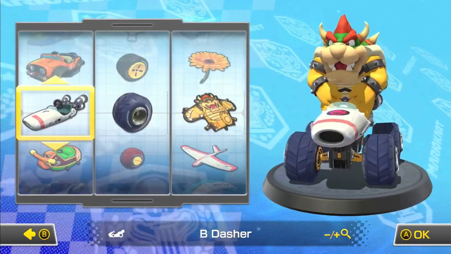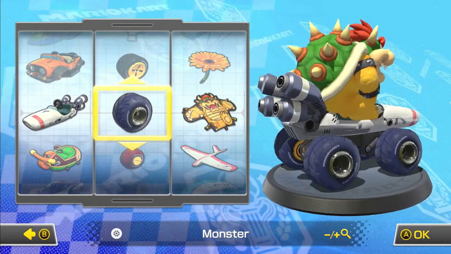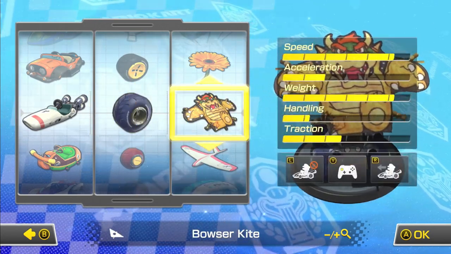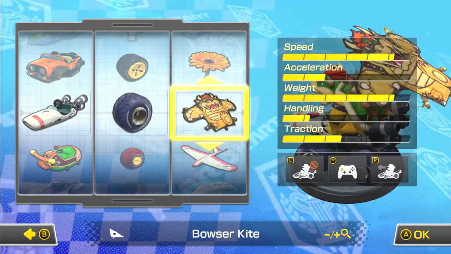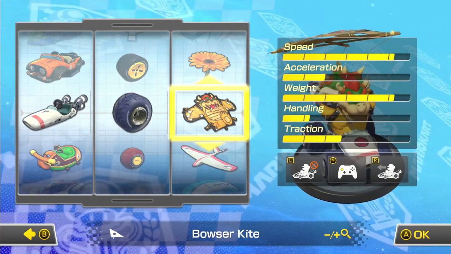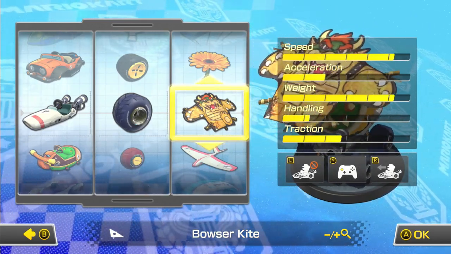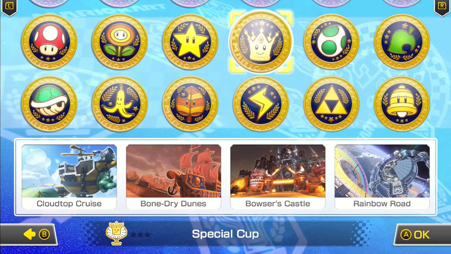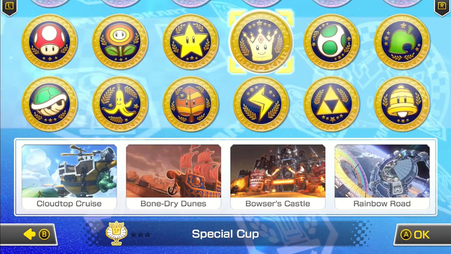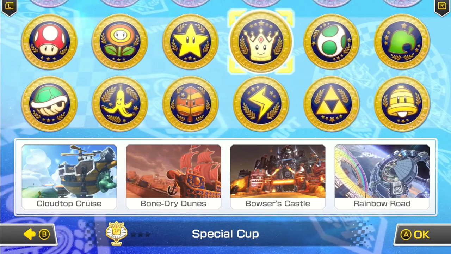Doing the B-Dasher, with Monster Wheels and the Bowser Kites. It has giant speed, a lot of speed, and a lot of weight. Traction's okay, it's alright. But acceleration and handling is really bad. The speed and weight are really good, but we do a special cup: Cloud Top Cruiser, Bone Dry Dunes, Bowser Castle, and Wimber Road.